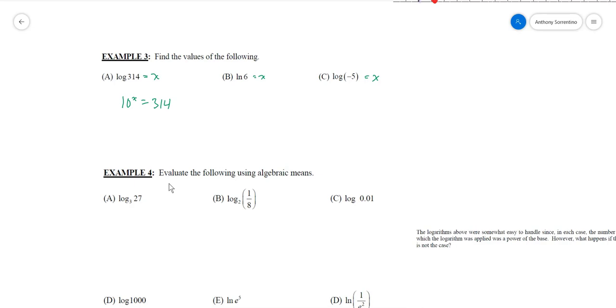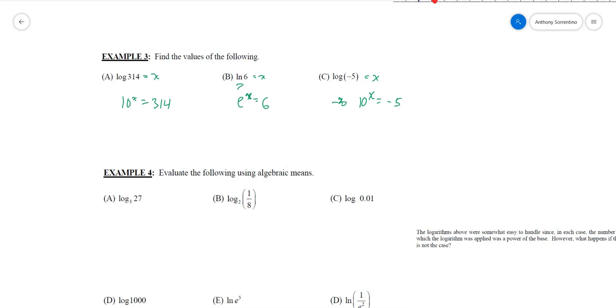Same thing with this. This is basically saying e to what power is 6. Well, e is an irrational number to begin with. What can I do to get that to be 6? Well, you're not going to come up with a number like that, so it's time to put it in your calculator and just type this in. Here I'm basically saying 10 to what power equals -5. Well, that should give you a self explanation at this point, as far as what that answer is.